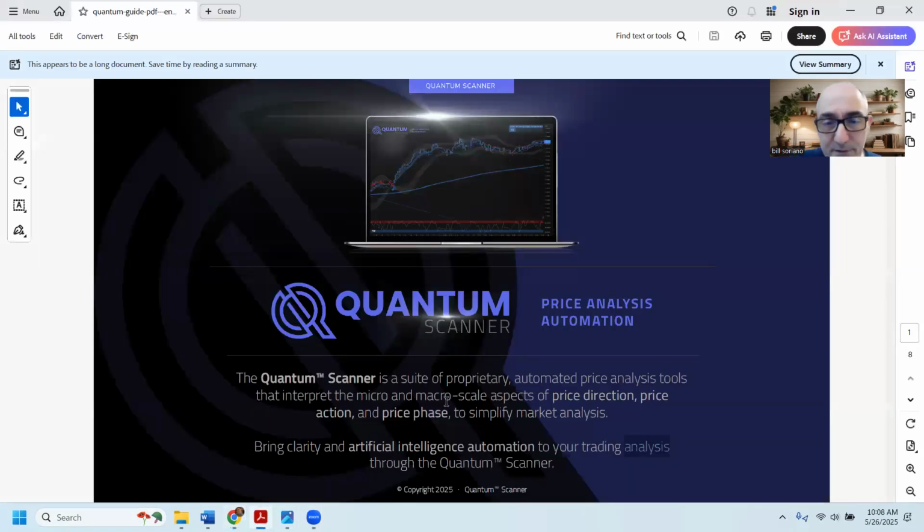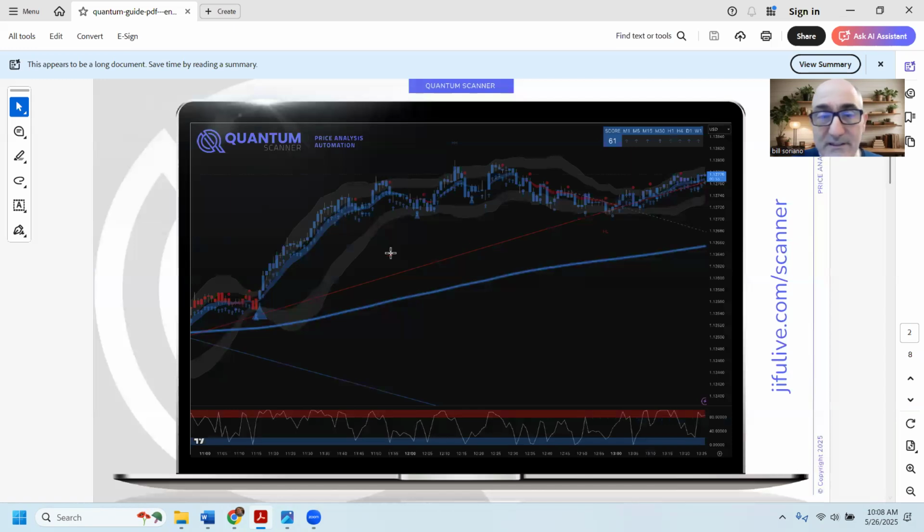So the Quantum Scanner is basically a suite of proprietary automated price analysis tools that interpret the micro and macro scale aspects of the price direction, price action, and price phase to simplify market analysis. They bring clarity and artificial intelligence automation to your trading analysis through this scanner, right? So this is what the scanner looks like here, okay?